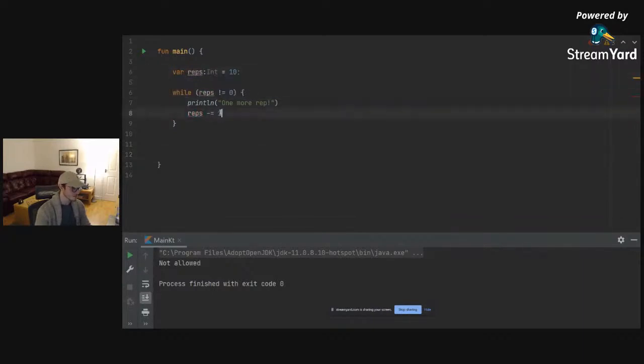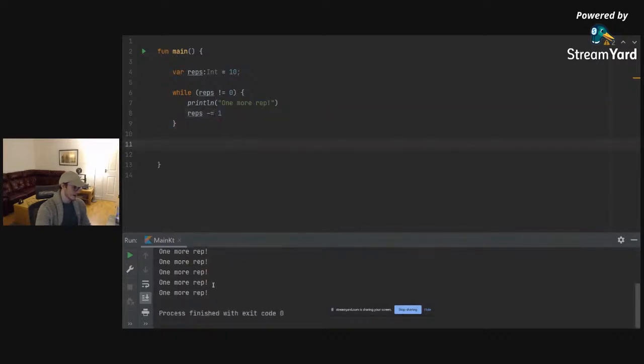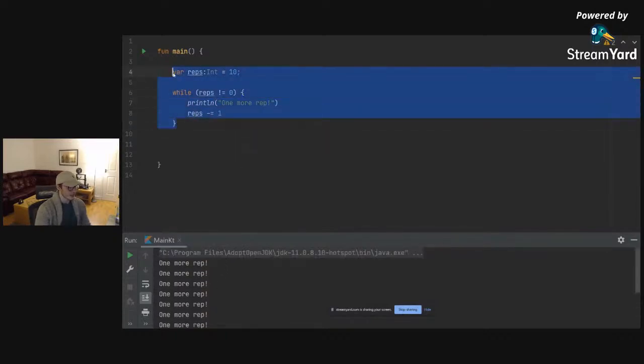1. Okay. So what is going on here with this minus and equal sign? Don't worry, it's really simple. It's just a shorthand for doing this sort of assignment here, where you've got the 10, you're doing 10 minus 1, and now it's going to be 9. It's just a shorthand way of doing it. So let's see what the output of this is like. And as we can see, it's repeated this 10 times, or 9 times it should be, yeah. And there we go. That's how you do a while loop.